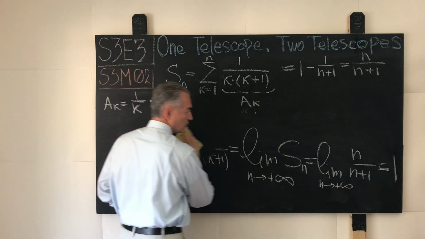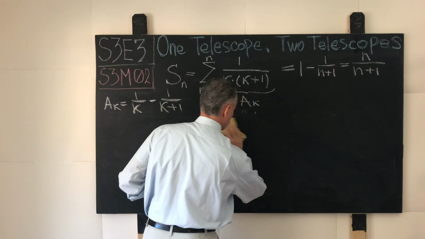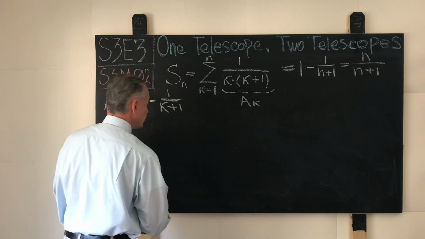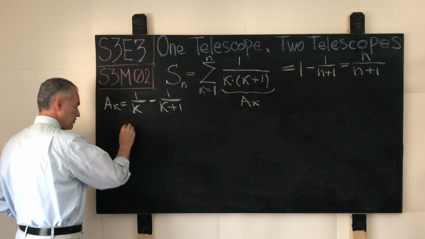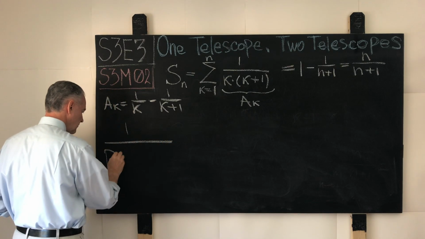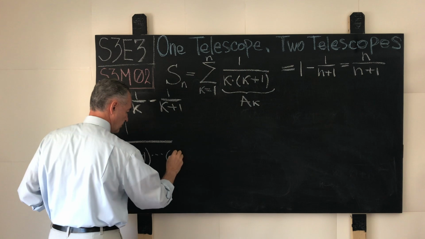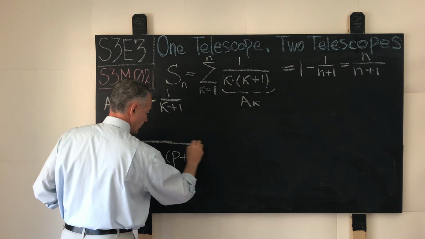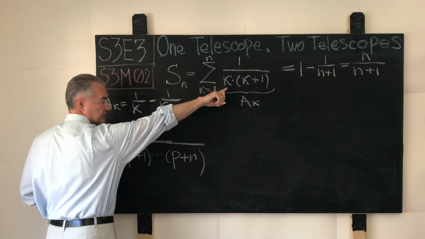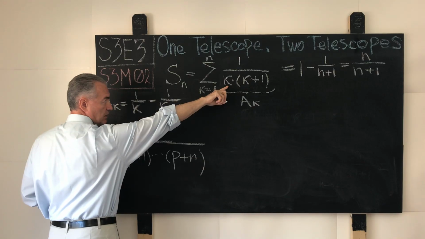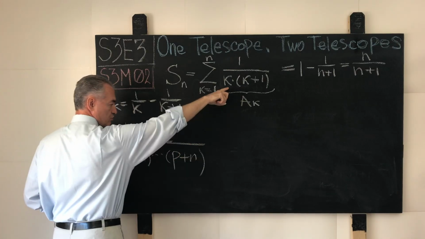Once you understood this, we can take this slightly further, from middle school to high school, from high school to lower undergraduate material. At some time on our channel we will deduce the following formula: 1 over p times p plus 1 times, and so on, p plus n. So this is basically a more generalized version of the term shown over here, right? Think about it. This is a specific version of this, and this is the more general version.